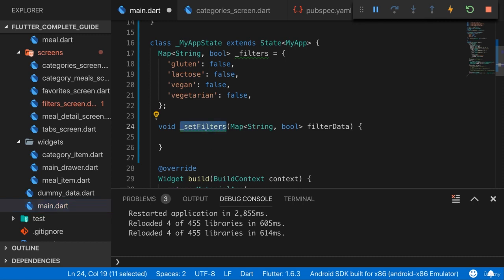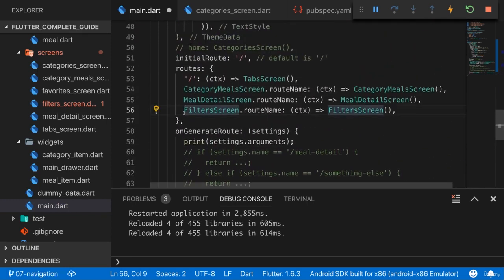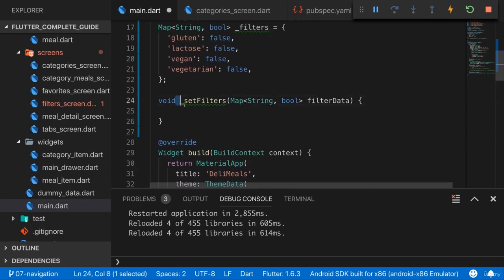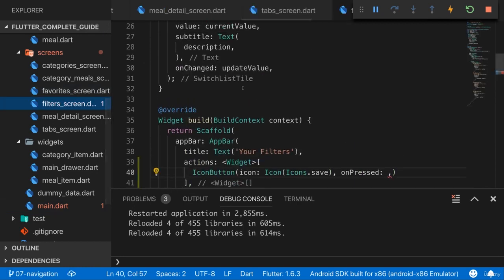Now passing that function here to the filters screen is pretty simple, because the filters screen is configured here in the routes table. So that's now an advantage of using named routes. When managing your state here in the main widget, in the main.dart file, then you have all your widgets that you load through routes be created here in that same widget, in that same file. So if you want to pass data there, like this property or this function here, so the setFilters function, or a pointer at that function, you can do that. Here to the filters screen constructor, I can pass a pointer at my setFilters function. And now that's passed into the filters screen and available there.